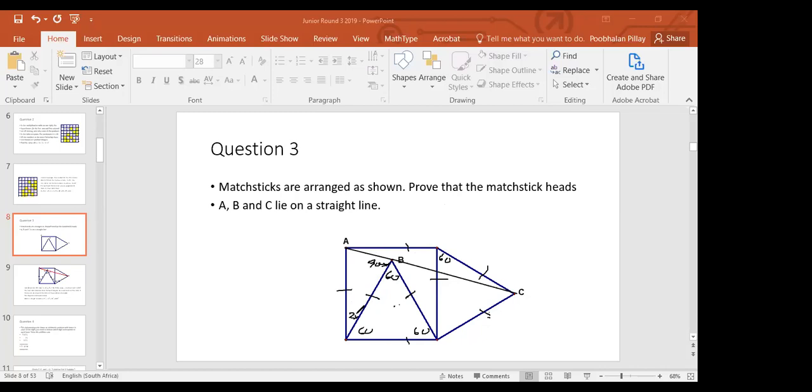Because this is 2x, the other two will add up to 180 minus 2x. So each one is 90 minus x. And we need to calculate this angle here. And it's not going to be possible. In the rhombus, you got too many angles. So I think they should have said that this is a square. And in any case, we proved it. In the case of a square, we added all the angles to 180. And I suspect that even if it's not a square, it's not going to be that easy to prove. But it can still be proved.